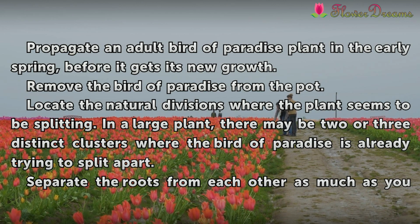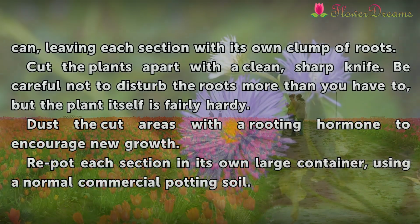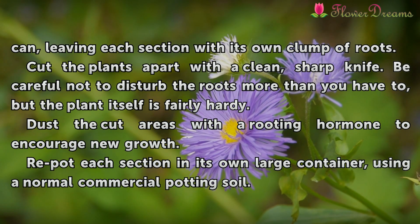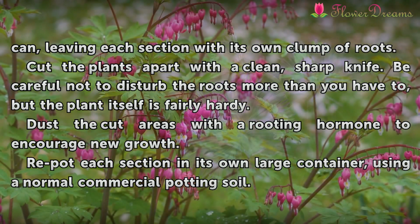In a large plant, there may be 2 or 3 distinct clusters where the bird of paradise is already trying to split apart. Separate the roots from each other as much as you can, leaving each section with its own clump of roots. Cut the plants apart with a clean, sharp knife. Be careful not to disturb the roots more than you have to, but the plant itself is fairly hardy.